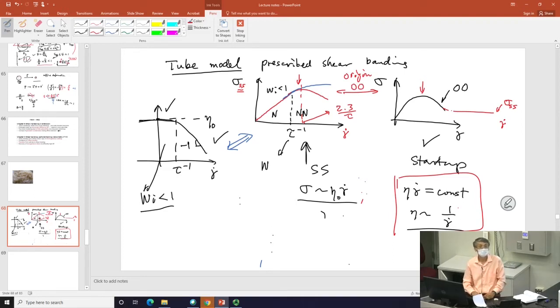Get it? Think of two ways. One is transiently, when the rate is high, I'm over-orientating. Or in steady state, higher rate gives you more over-orientation, so the stress is lower. This is very disturbing because I try to examine your mind. Material cannot show lower stress when you shear more. That's absurd. Okay? Well, maybe you can say, geez, who told you that's absurd? Why not?